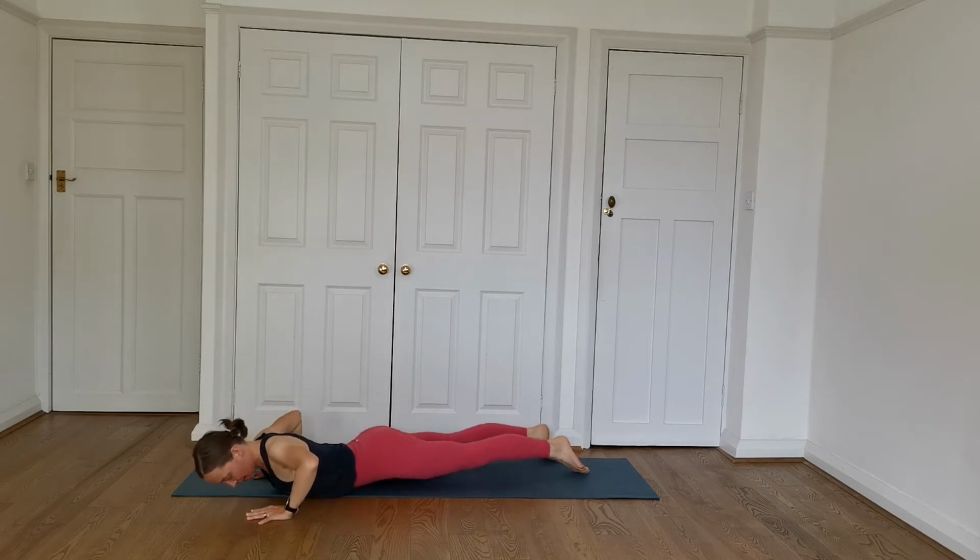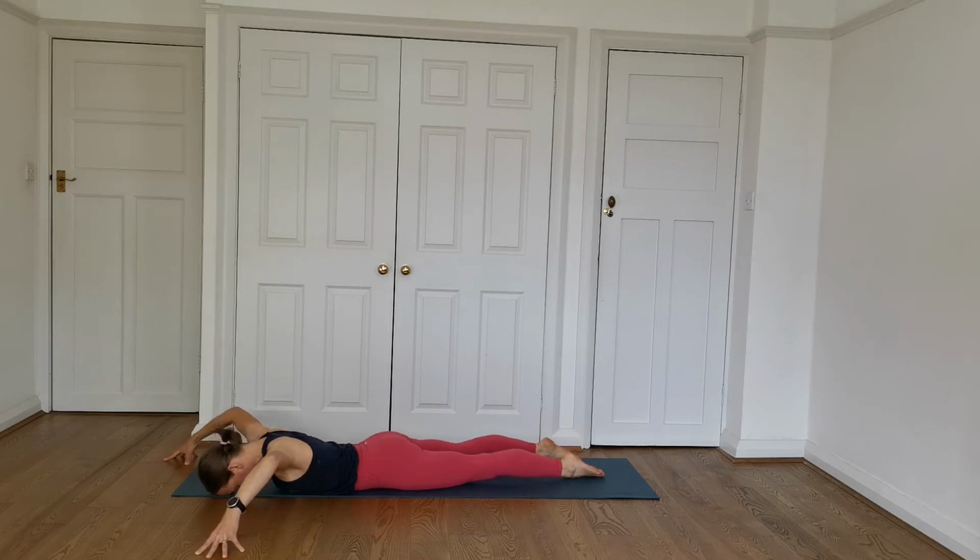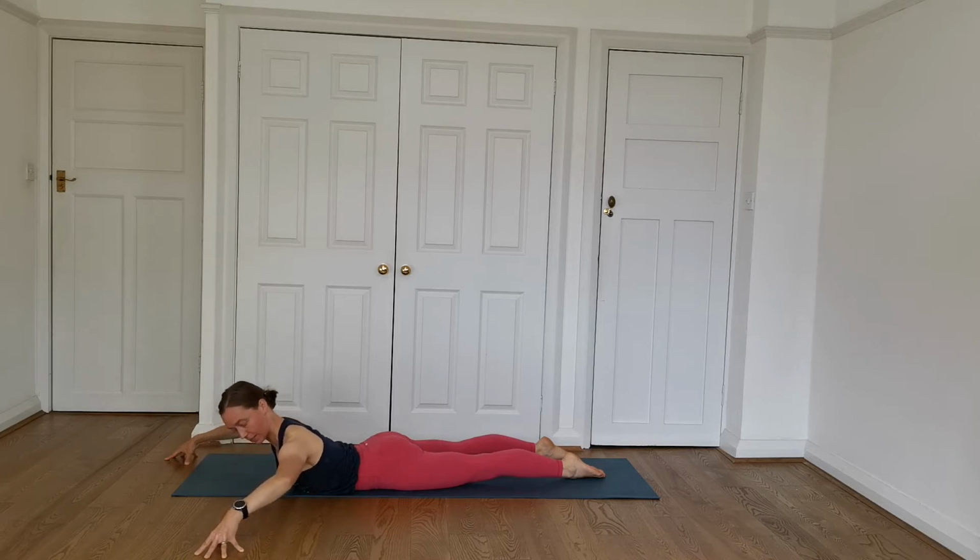We'll take the spider fingers, taking your arms again slightly higher than shoulder height, so sort of where your ears are. And elbows bend here, forehead to the ground. Now, broaden your shoulder blades. Think you draw them away from each other, so widen the space between the shoulder blades, and then draw them down as you lift your chest, so that your elbows are coiling down towards the floor.